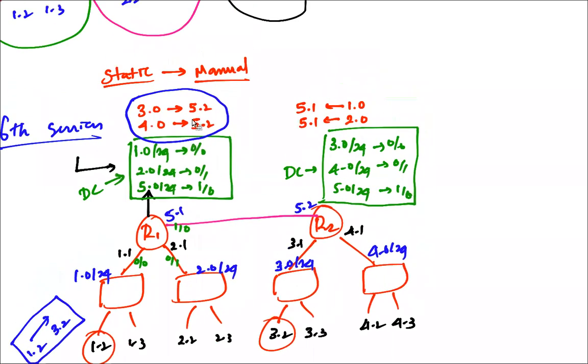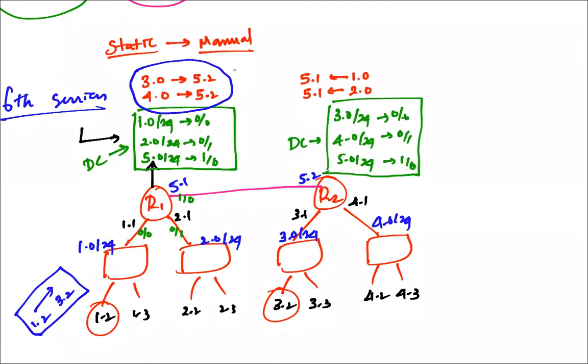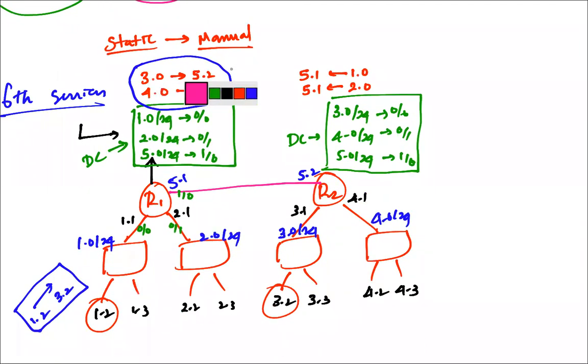And what was the command that I was using to do this? Do you guys remember the command? Okay, I'll write it. The command is IP route. You have to get into the configuration mode. The first command is EN, and then you type configure terminal. And then you type IP route.